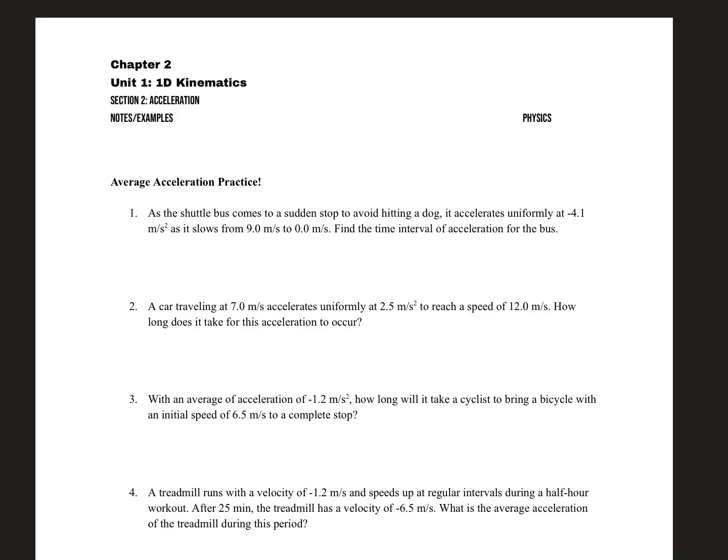All right, for a bit of practice using our acceleration equations. So we have acceleration equals Vf minus V naught over t. And that's pretty much what we're going to be using the whole time. So when we do our questions here, I really want us to start filling in the givens here. So on this first one, what we're looking for is the time interval, right? So first thing I'm going to do is I'm going to fill in what I know.